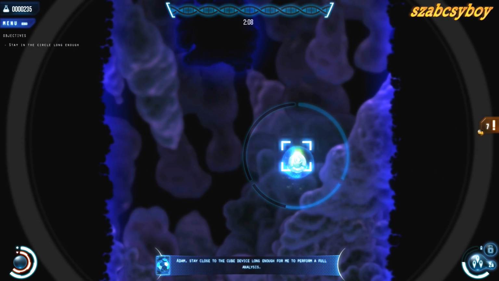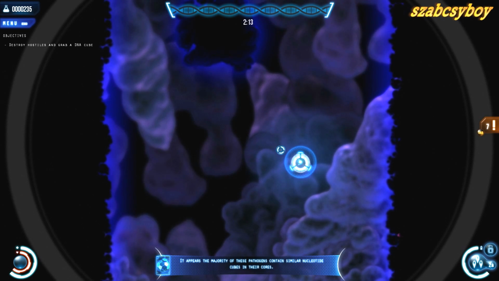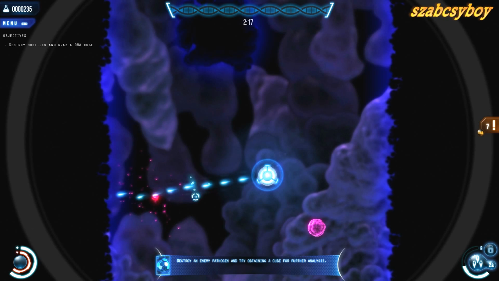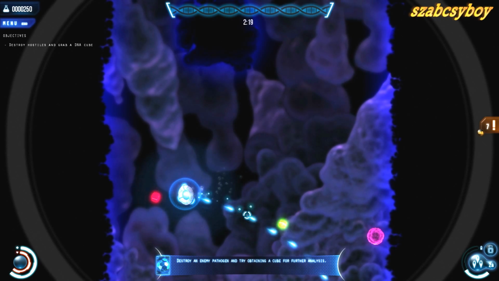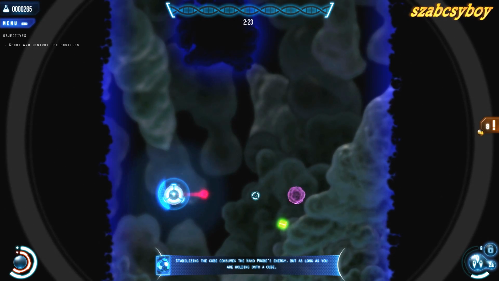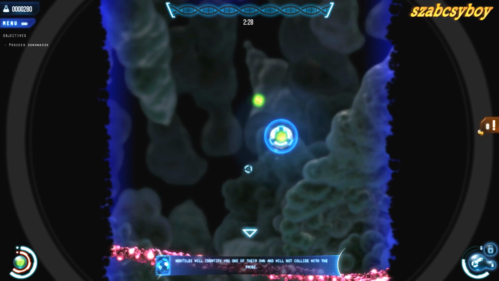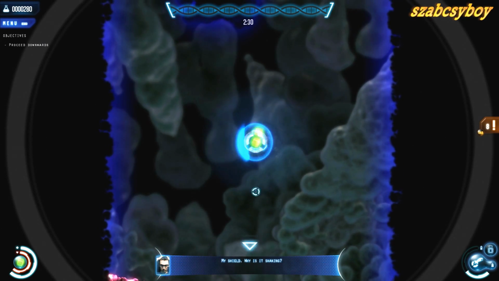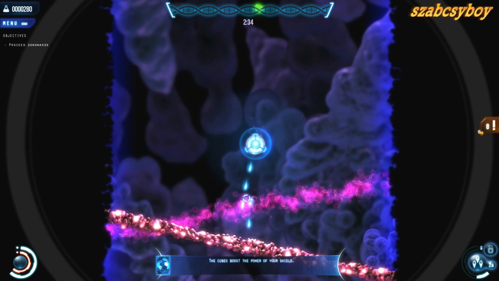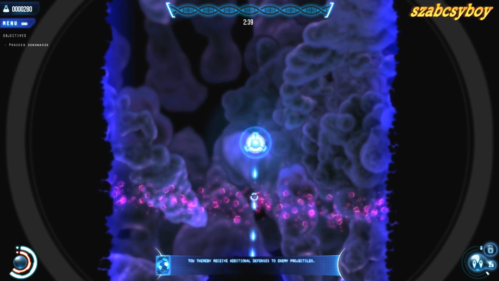Adam, stay close to the cube device long enough for me to perform a full... It appears the majority of these pathogens contain similar nucleotide cubes in their cores. Destroy an enemy pathogen and try obtaining a cube for further... Stabilizing the cube consumes the nanoprobe's energy. But as long as you are holding onto a cube, hostiles will identify you as one of their own and will not collide with the probe. My shield. Why is it shaking? This is a proxy benefit of holding a cube. The cubes boost the power of your shield. You thereby receive additional defenses to enemy projectiles.